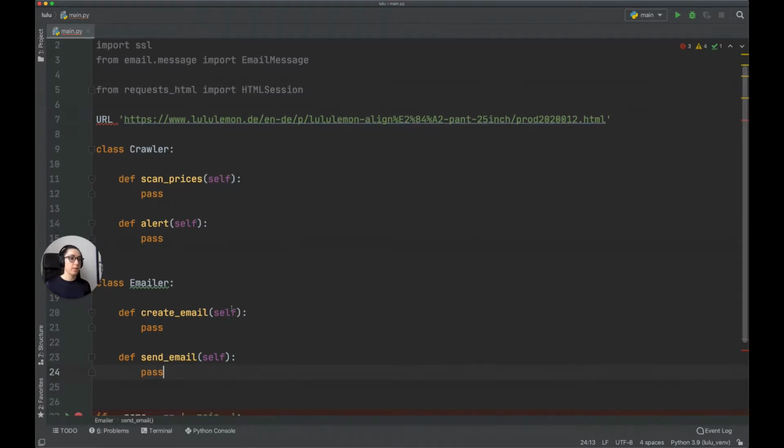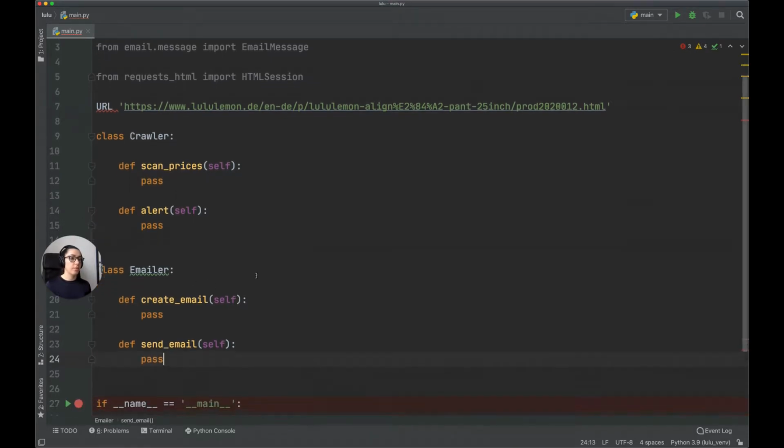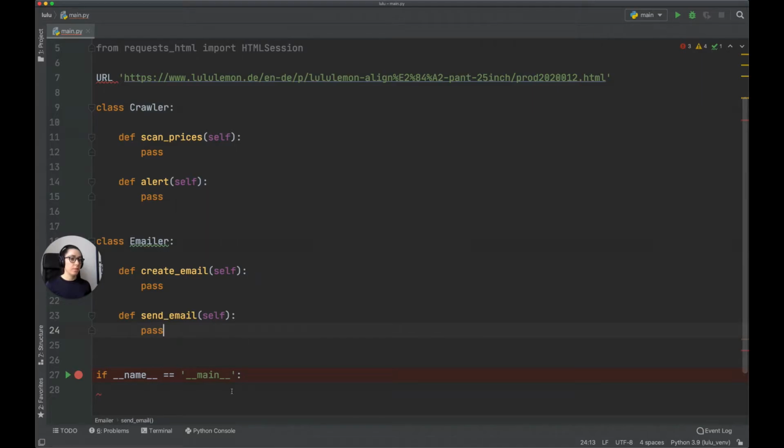All right. So now this is going to help us run it. We will just need to click on this triangle in order to run this whole script. Again, this script could be done in much fewer lines of code. I'm just trying to also practice how to structure my code correctly.